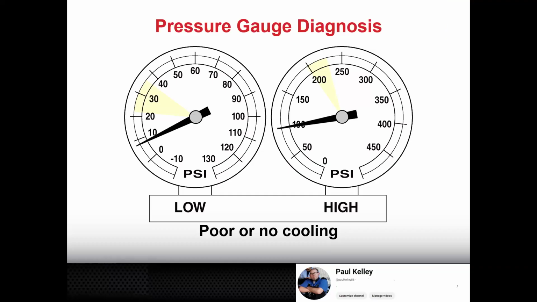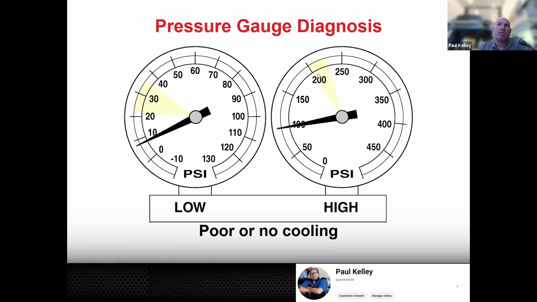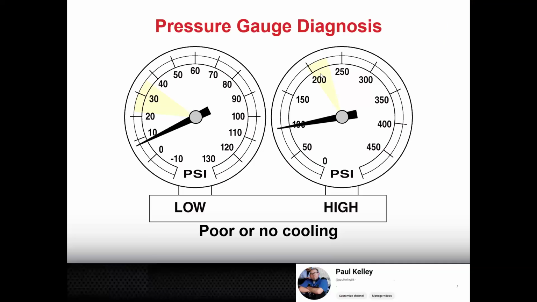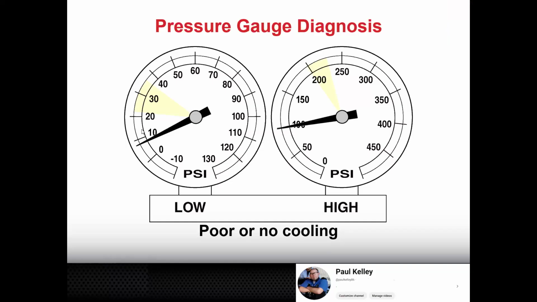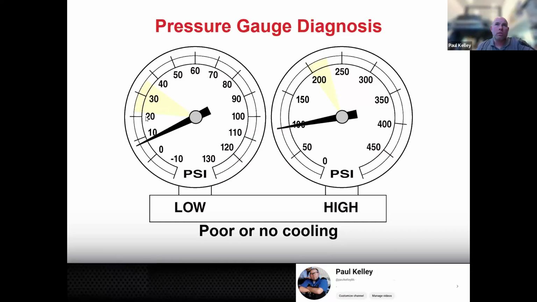The high side isn't high enough. True. The high side, shouldn't that be up here around 200? Yeah. And the low, shouldn't it be near 0? No, the low shouldn't be 0. The low should be more like 25 to 35. And it depends on the ambient, right? So I see some different answers in there. I want to define this, okay? The low is too low and the high is too low.